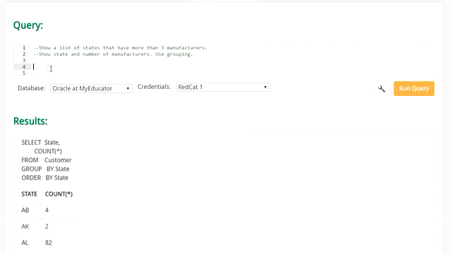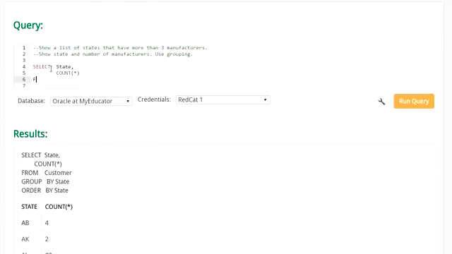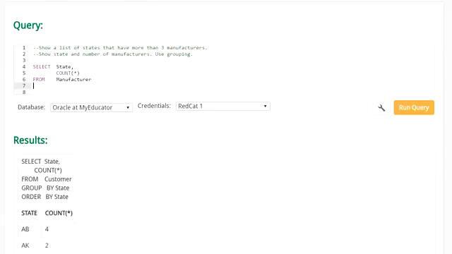So let's start by selecting our state. That's the first thing we're going to need, and just like we did in the previous example, we're going to need a count from the manufacturer table, and again we want to group this by state.